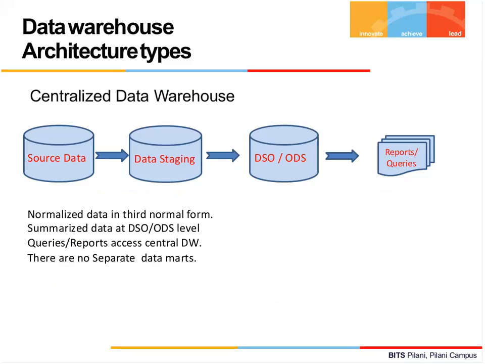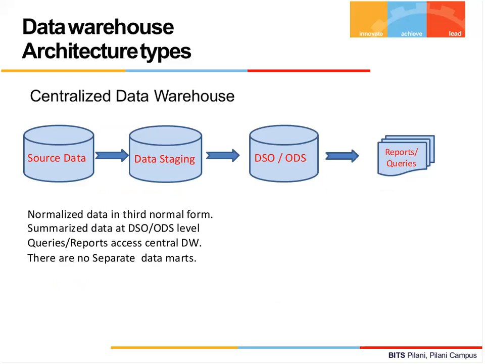Now we're touching on data warehouse architecture types. These are the architecture types that I would like to highlight. There are 4 or 5 slides on this. There are different architecture types. These are coming straight from our textbook, so you can read through chapter 2 and you should be able to get through those points.